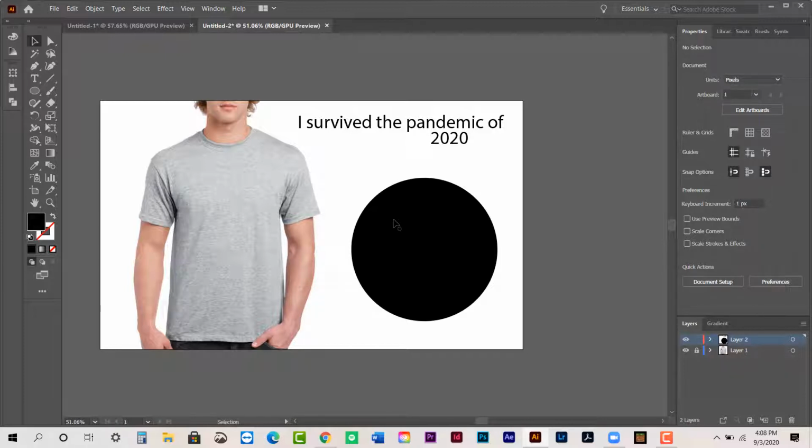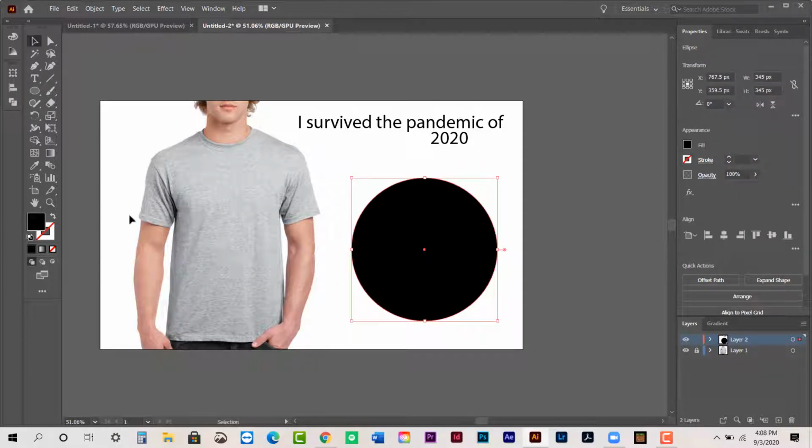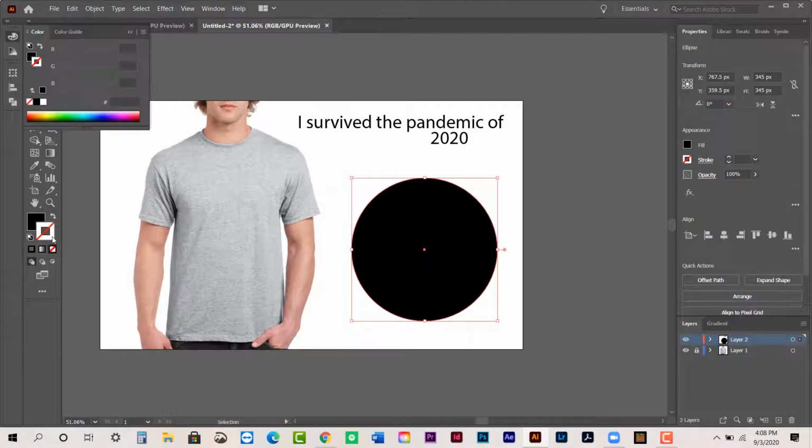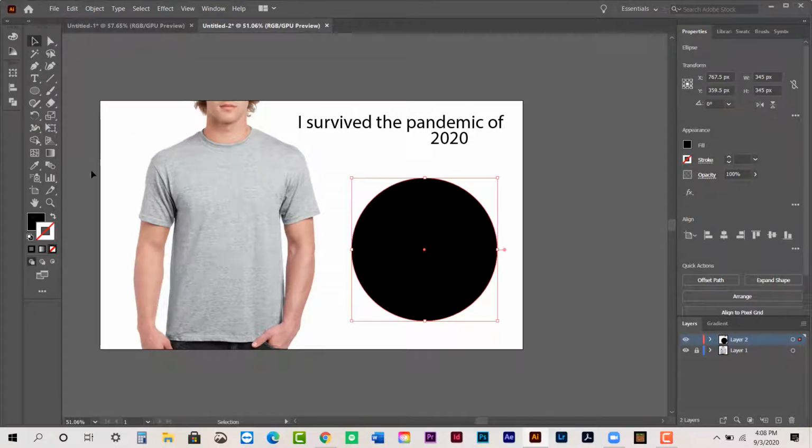We have a shape. Okay, a couple things you need to know about shapes. This is a circle. Hello, circle. Right here you have two squares, black square and then this like weird window with the line through it. This is the stroke, aka the outline. Right now, this shape is not assigned an outline. It's just a filled in black circle, no outline. If I quickly wanted to switch these, I could swap the fill and stroke.